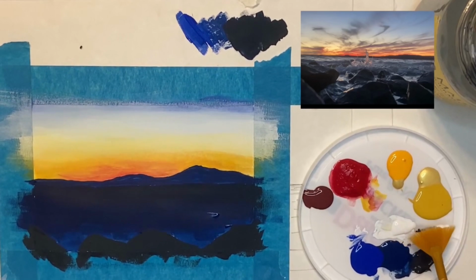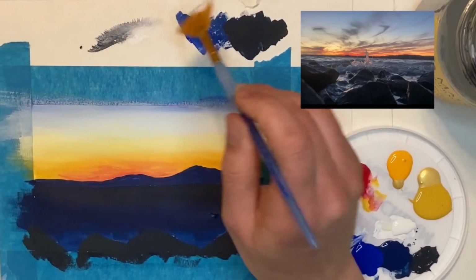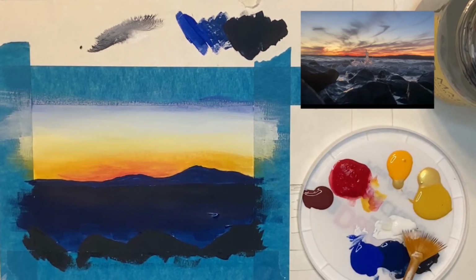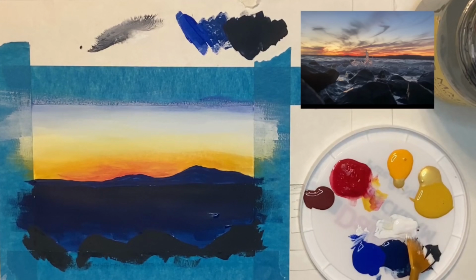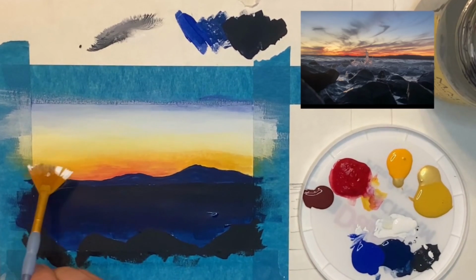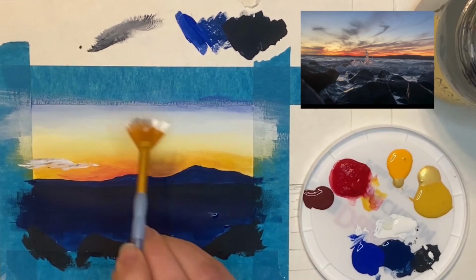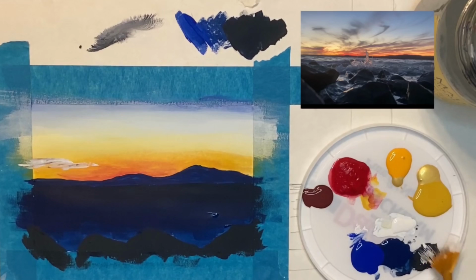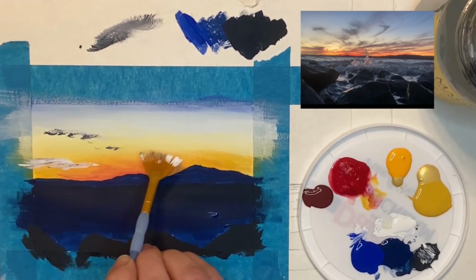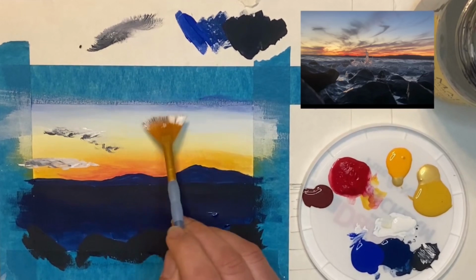maybe a little bit of gray. Right here. And I'm going to practice up here and see. Ooh, I like it. Let's see if we can get a little more even. Yeah. So we've got that fan brush, and I dipped a little bit in this corner and this corner, and I'm going to mix. Oh, I'm so nervous. Okay, so I've got a little over here, and then I've got a little over here, and maybe a little bit more of that gray. There we go. Oh yeah, I like it.